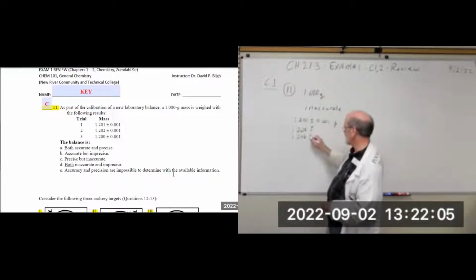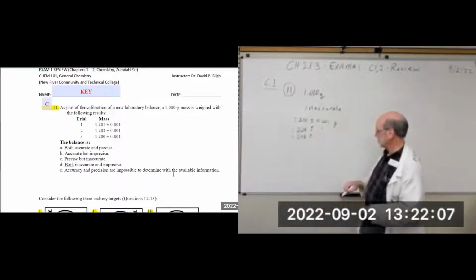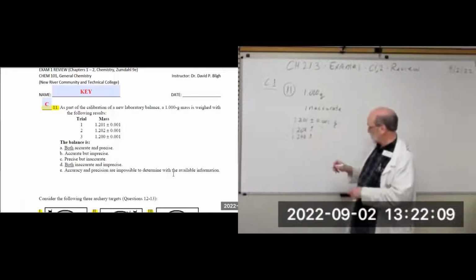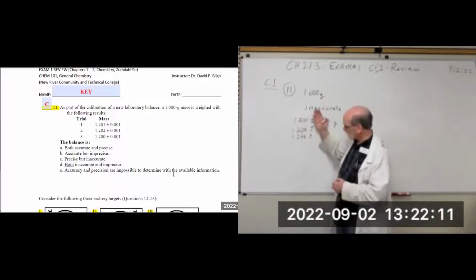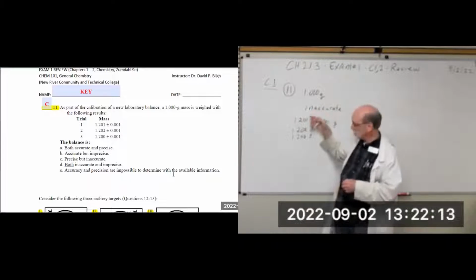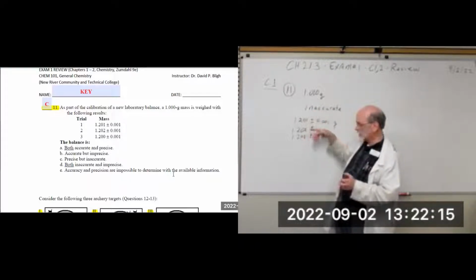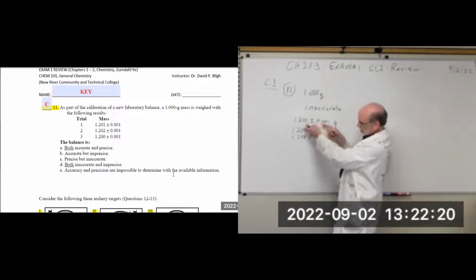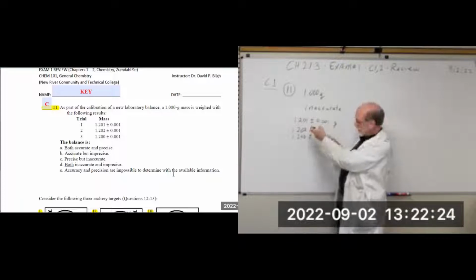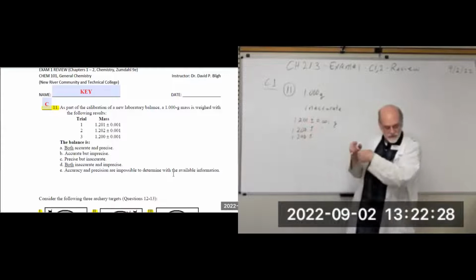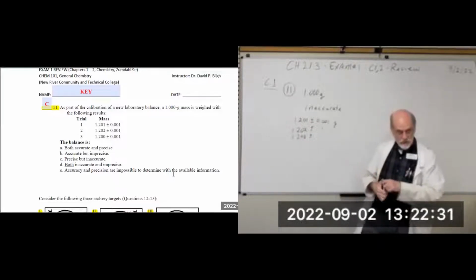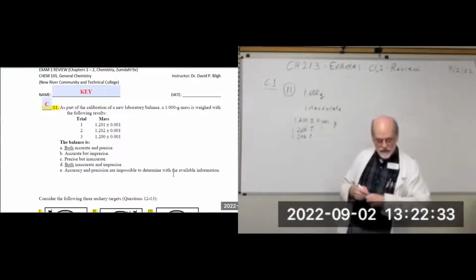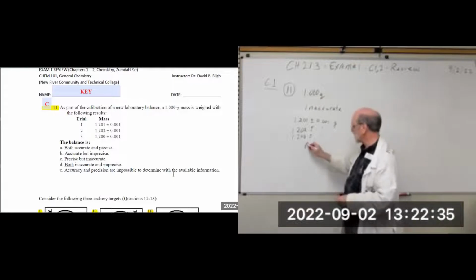And they're all plus or minus the same thing. Right? So we could just look at those values and say, yeah, they're pretty close together. I mean, they're just off by a thousandth. Or we could say, all right, if this one is somewhere, it's either 0.0 or 0.2, right? This one is right in the middle of those two. So that's another indication that we've got a good spread. So that is precision. This is precise.